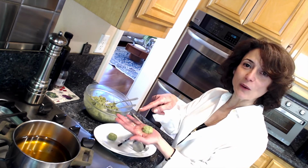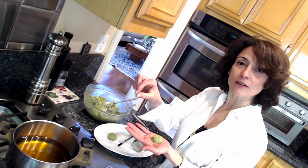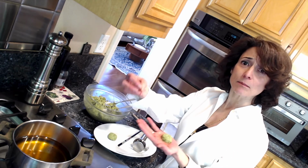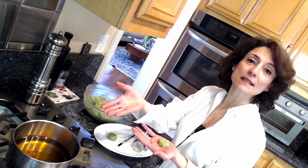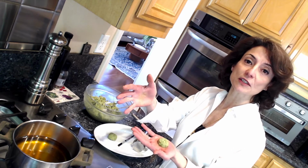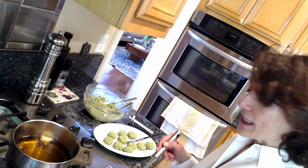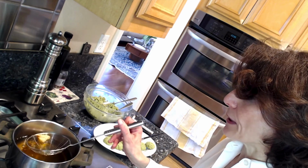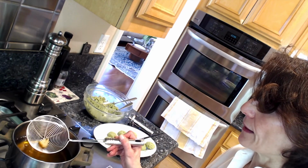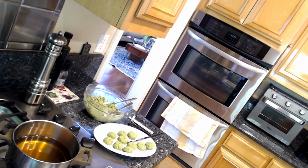I'm waiting for my oil to get ready, and I will know that by dropping a little piece of bread. As soon as it bubbles around it and floats to the top, it means the oil is about 350 to 375 degrees and ready to start frying. My oil is ready. I just wanted to show you how it's bubbling around the piece of bread that I put. So now I know that the temperature is right to start frying.